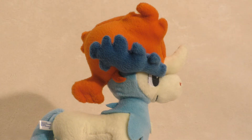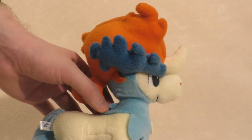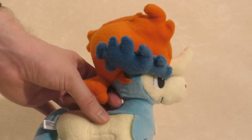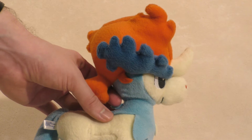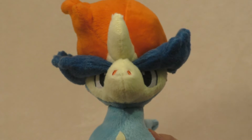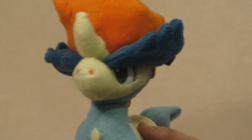Speaking of fabric detailing, you'll find on the back of its neck a small tuft made of thin fabric just stitched to the back. And speaking of necks, we have to talk a little bit about this figure's weaknesses. There are two major flaws in its design. The first being the neck, which wobbles easily under pressure due to how top-heavy it is and just how little stuffing is supporting it at the base.